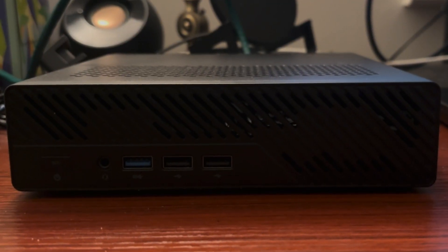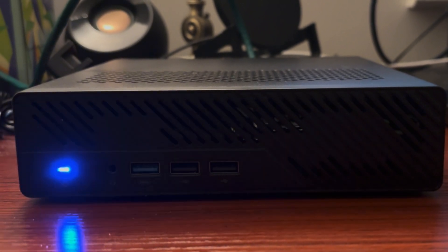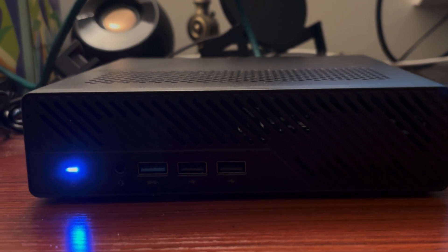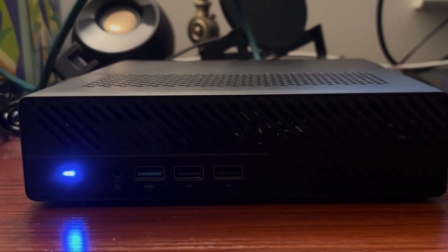Alright, so here I have it all connected and just need to plug it in. And we've got our power light — so that's really all we need to do. Our Deep device is up and running. But there is one more optional step that we can do. You can stop as soon as you see the blue light if you want.